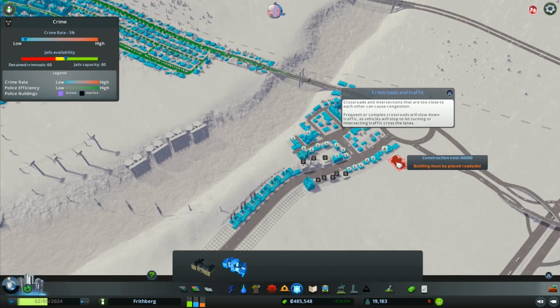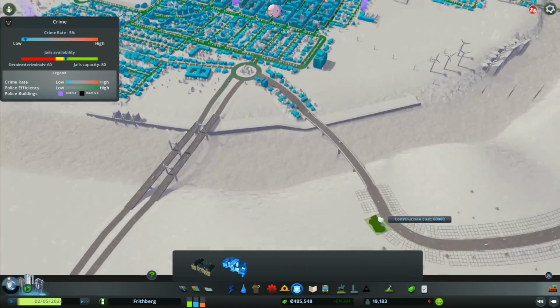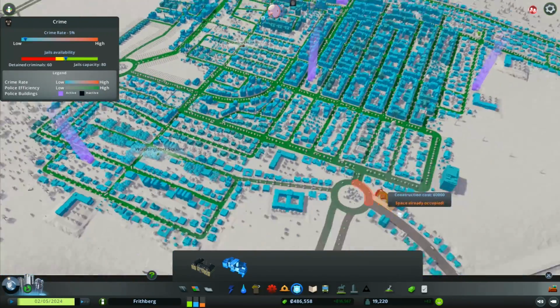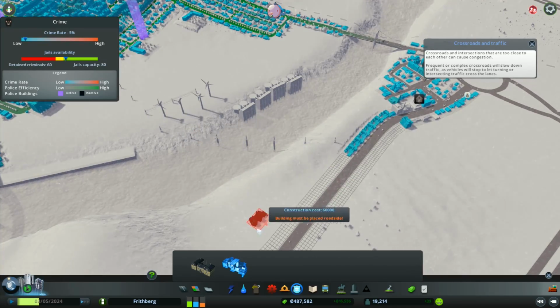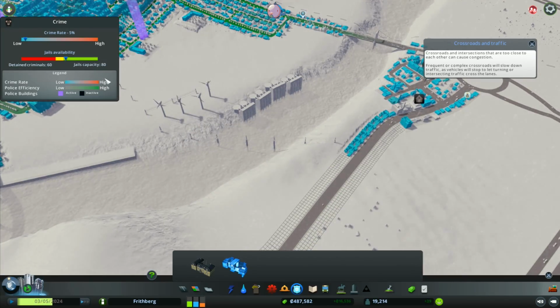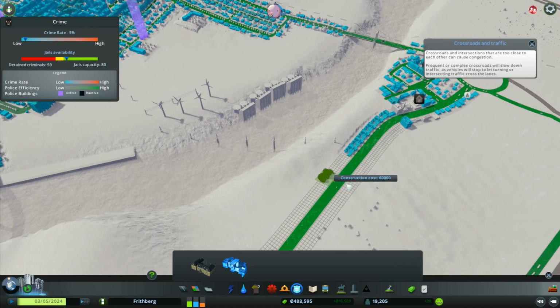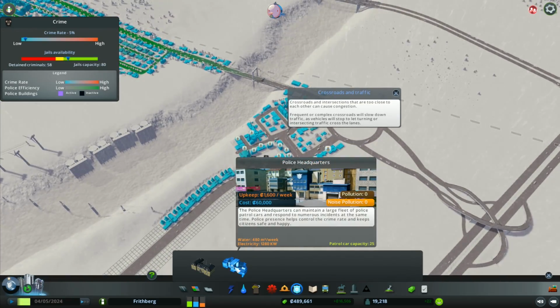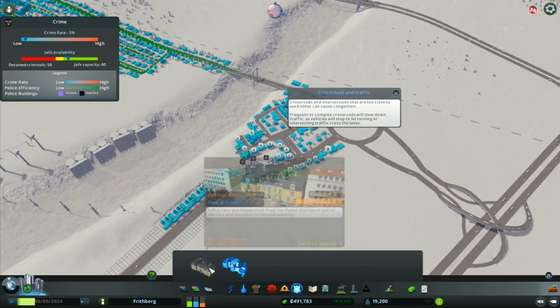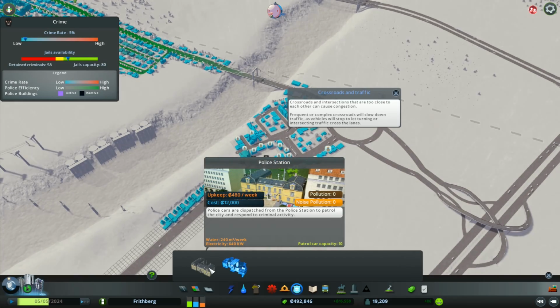I want to get a metro that's going up here as well. I think that's going to make a difference. Where do I want to put another? Jails is a bit of an issue here. Detained criminals 60 versus 80. I do wonder if maybe I should build a new one of these. If you look here, this says patrol car capacity, but does it do anything about jails? I don't think it does anything about jail. I'm not really sure about that. We're kind of looking at patrol car capacity 10.